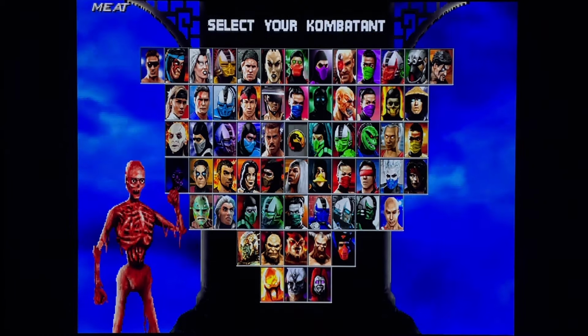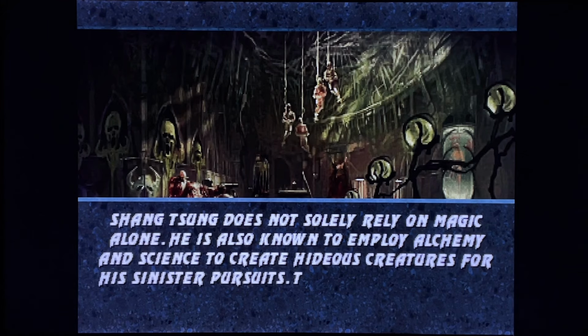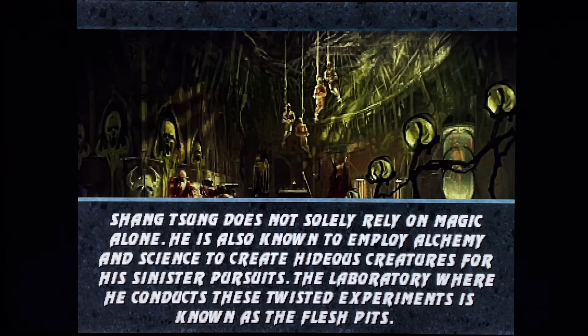Meat was introduced in Mortal Kombat Armageddon. The cool thing about this one here is before every game that you play, when you choose your character, it tells you his story. Let's take a look at this story for Meat.